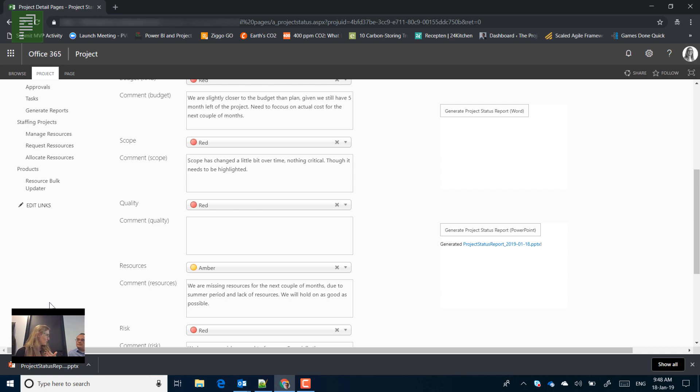The beauty of this is that I'm a project manager with access to this project and can press the button. We have clients where we've limited the functionality so only the project manager can press that button — it's not even visible to others, or visible but not pressable. We can put those permissions on it. When I press the button, I open it straight from the downloads folder, but if you have a project site related to your project, it actually stores the generated document in that project folder — so team members with access can see the generated status report.